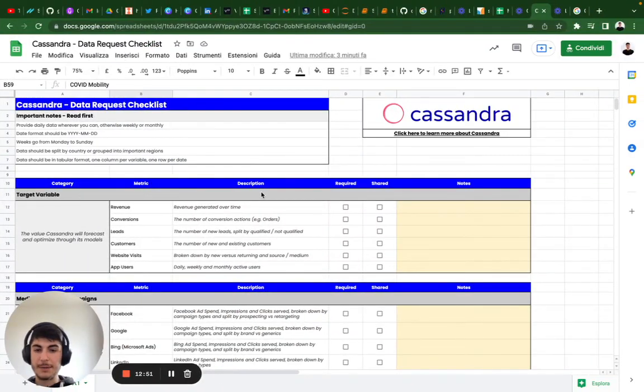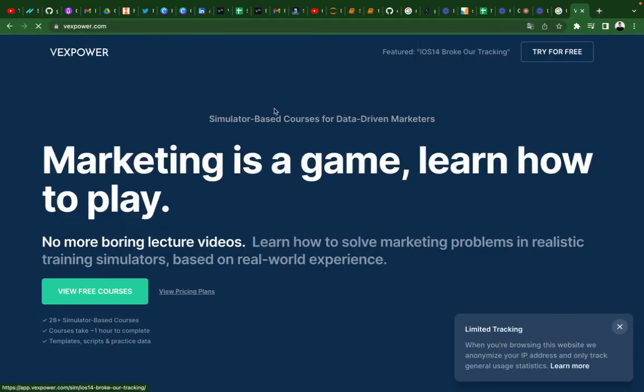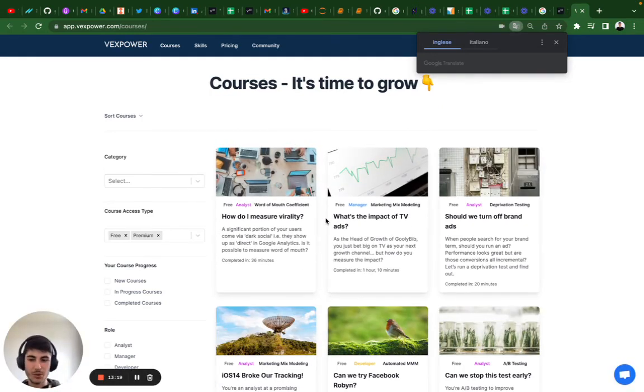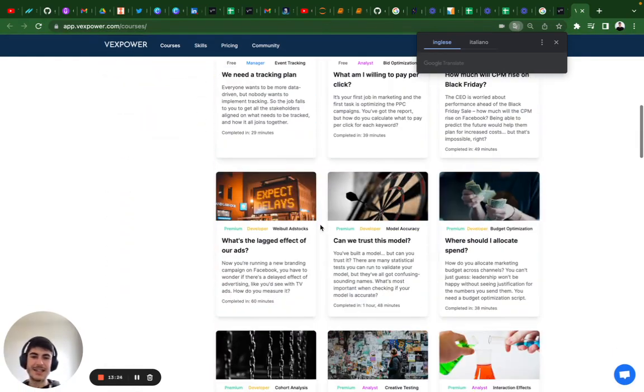So what I want to say is that this template has been created taking an example from one source, which is Recast and VexPower, one of the best learning tools for marketing engineers, and it has multiple courses about marketing mix models, incrementality testing, and everything around the marketing science space.